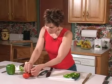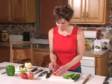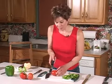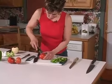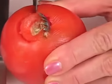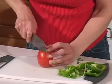Okay? So let me just put that aside on my board and pull off one of my tomatoes. These are the type of tomatoes I get this time of the year. I can't wait for the nice fresh garden tomatoes to come out. So this is a decent substitute for this time of the year, or before you can get your nice fresh garden tomatoes. So take that out. Then my little gadget I showed you on another episode, my tomato corer. And here I'll just stick that in. It's got little spikes. Stick it in the top. Turn it just like that, and out comes your core. Very little waste.